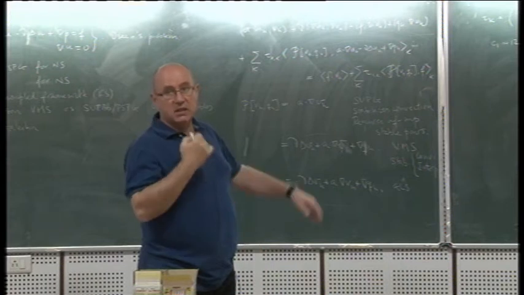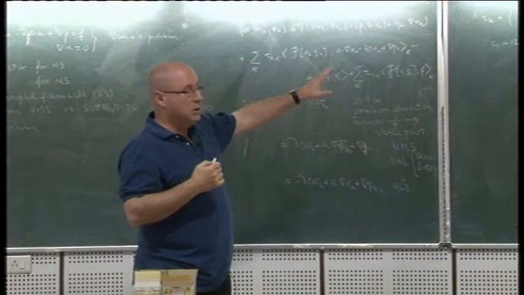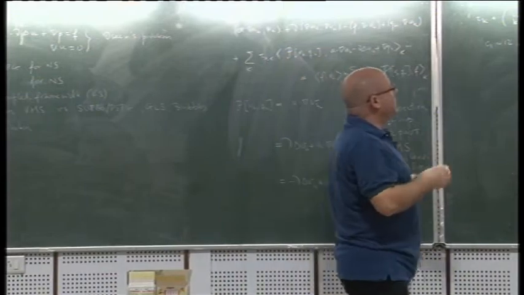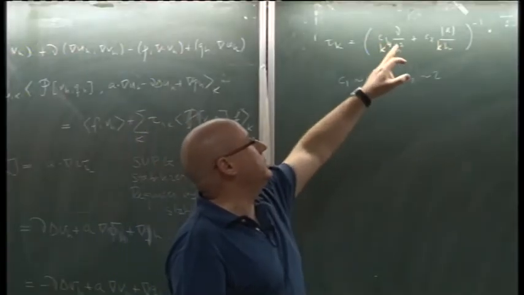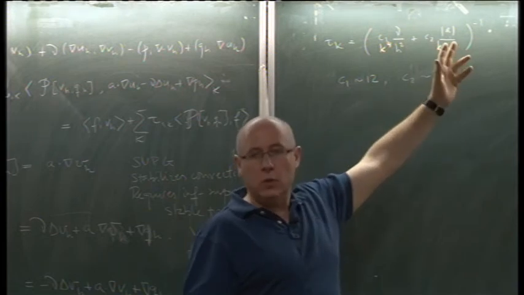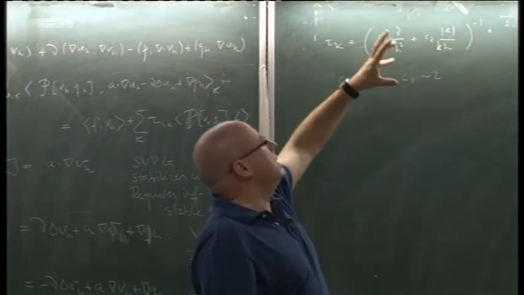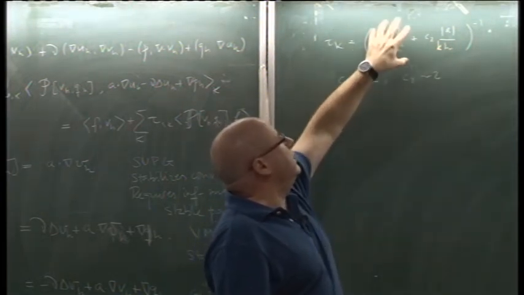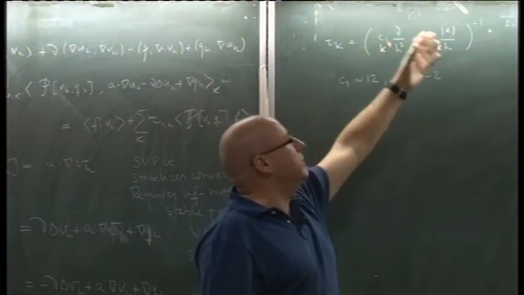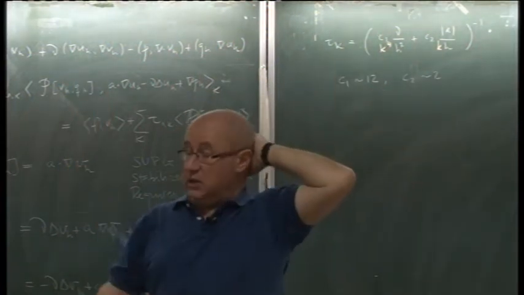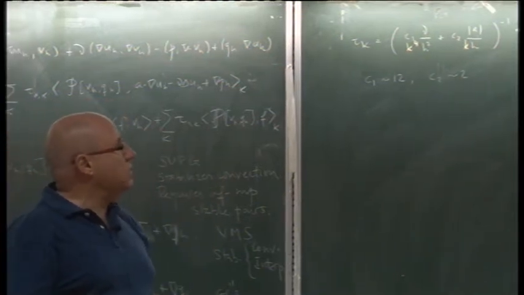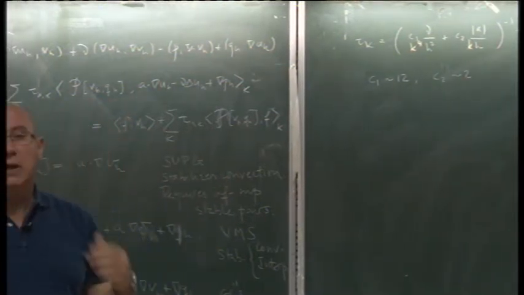In the literature, there are several expressions for tau, several, but they all behave the same. When I mean that they all behave the same, I mean that the asymptotic behavior in terms of nu, in terms of a, and in terms of h should always be this one. So you could, for example, as I said the other day, take the square of everything and then the square root. Or any function you wish that behaves like that, doesn't matter. But in the asymptotic limits in terms of viscosity, velocity, and element size, it should behave this way. Okay?